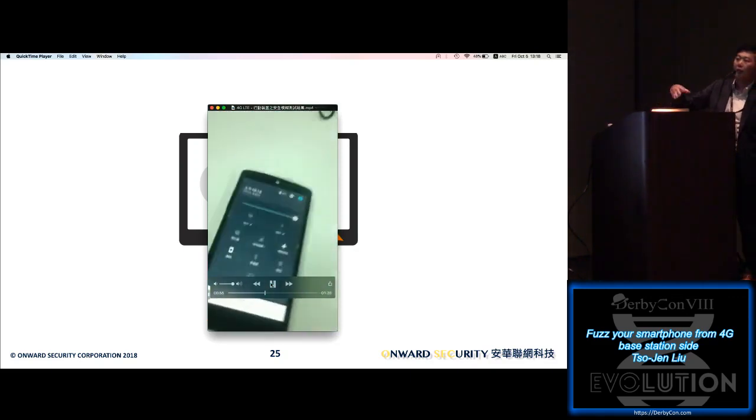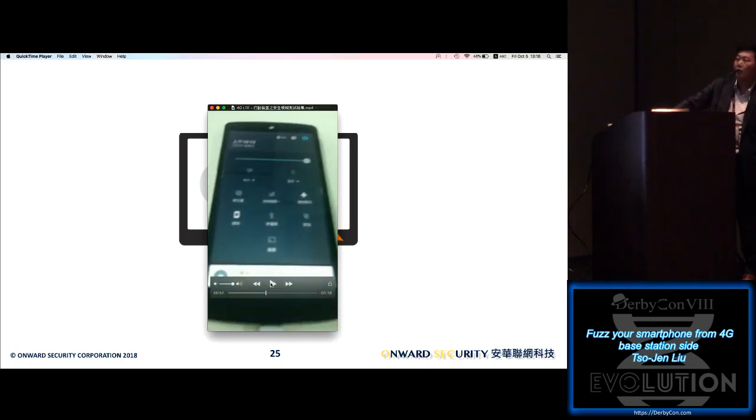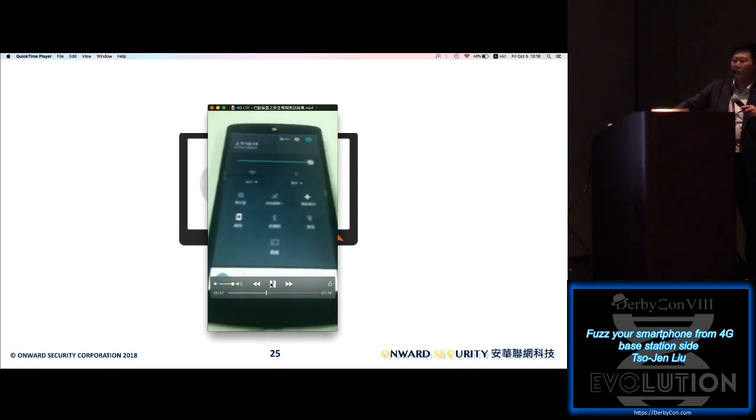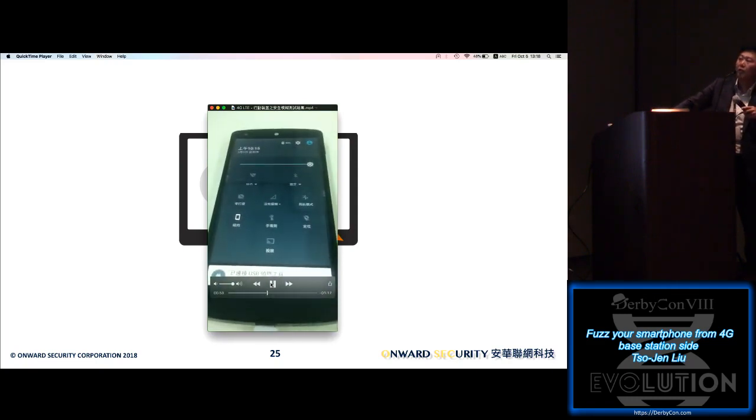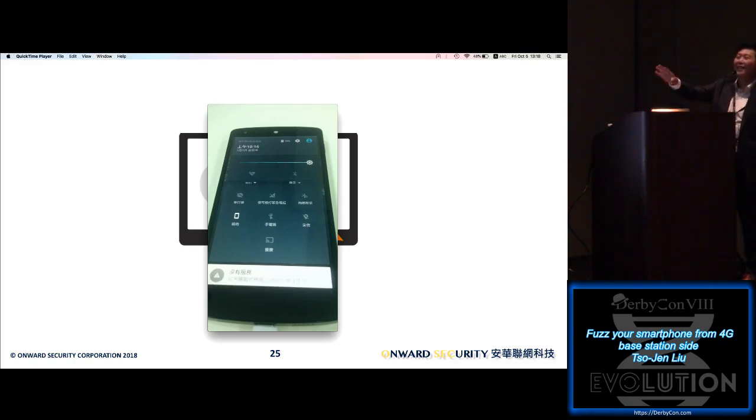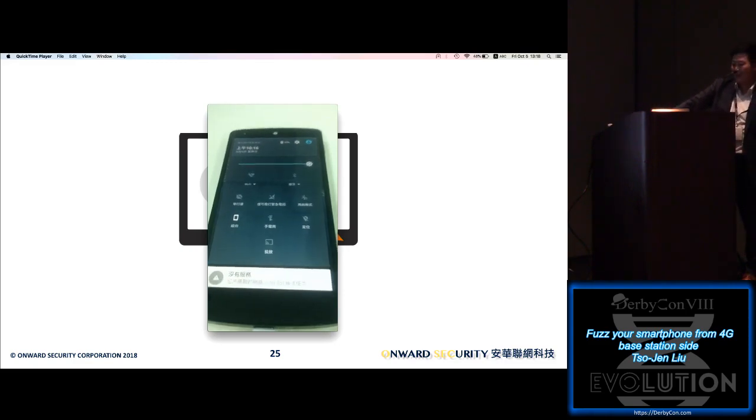Okay, you already started the eNode B. So now we will switch off airplane mode again. You can see that the device will try to connect to our base station. So you find the LTE status shows emergency call only. This is in Chinese, but actually it's emergency call only.